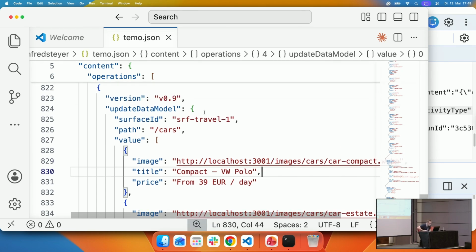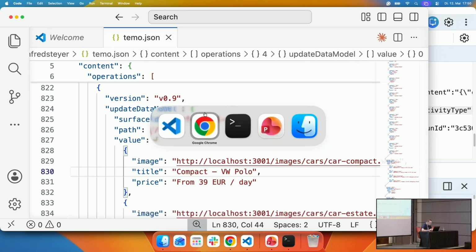So far, we have seen 3 message types of A2UI, namely create an empty surface, update the surface with components, and update the data binding, update the data model we are binding to. And there is a 4th message, namely delete the surface. We don't have it here. And that's it. This is everything A2UI gives us.